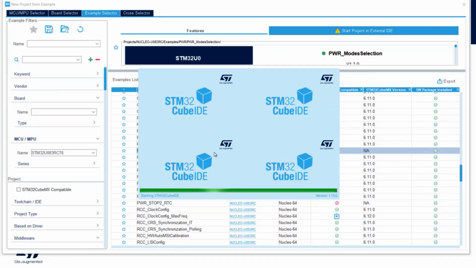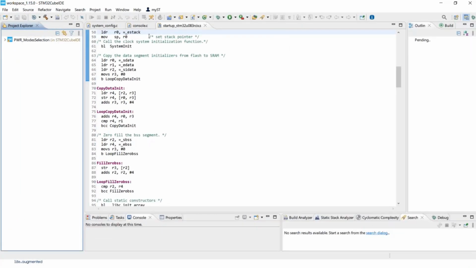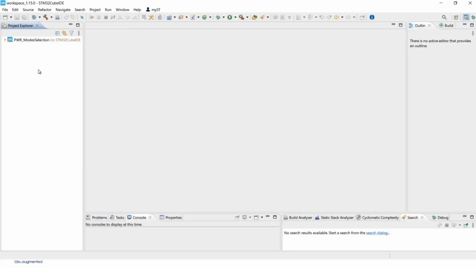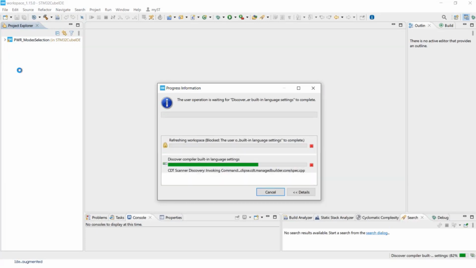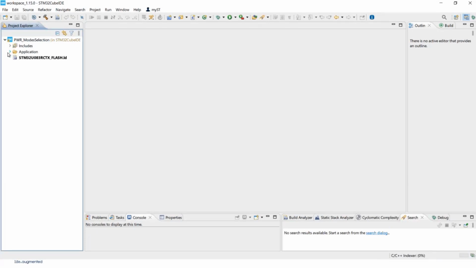CubeIDE is open, and I will show you some of the most important files in the project. You will see on the left the project imported in CubeIDE. The most important for me, of course, in the user folder, you have the main file. So it's obvious.